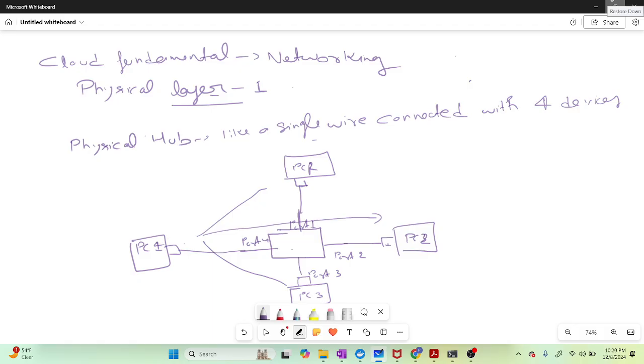So basically, anything which this hub receives on any of its ports will be retransmitted.